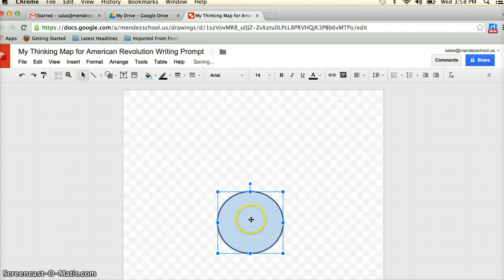Okay, this is going to be my central idea. If I try typing in it right now, nothing will happen. Oh, actually, it did. Forgive me. It did let me type. So I can go ahead and put my topic here. My topic is going to be claims authors made in Declaration of Independence. I call it the DOI. And validity, meaning are they good enough reasons? Because I'm going to have to judge the reasons. That's going to be my job. I have to use the author's claims, and I have to judge whether those claims are valid or not. So that's going to be my center, okay?